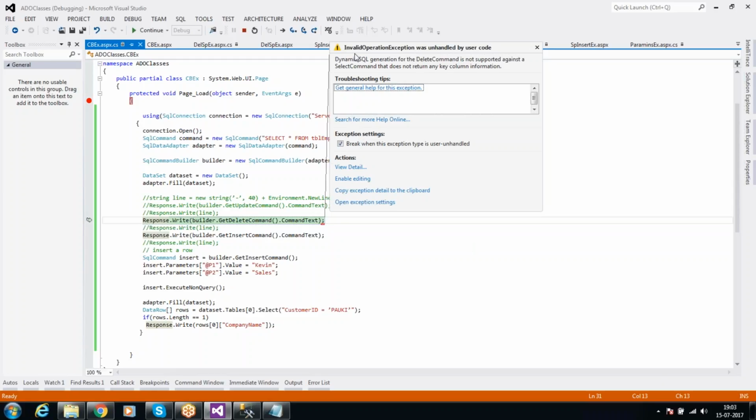Oh, okay. This is because it does not return any key column information.